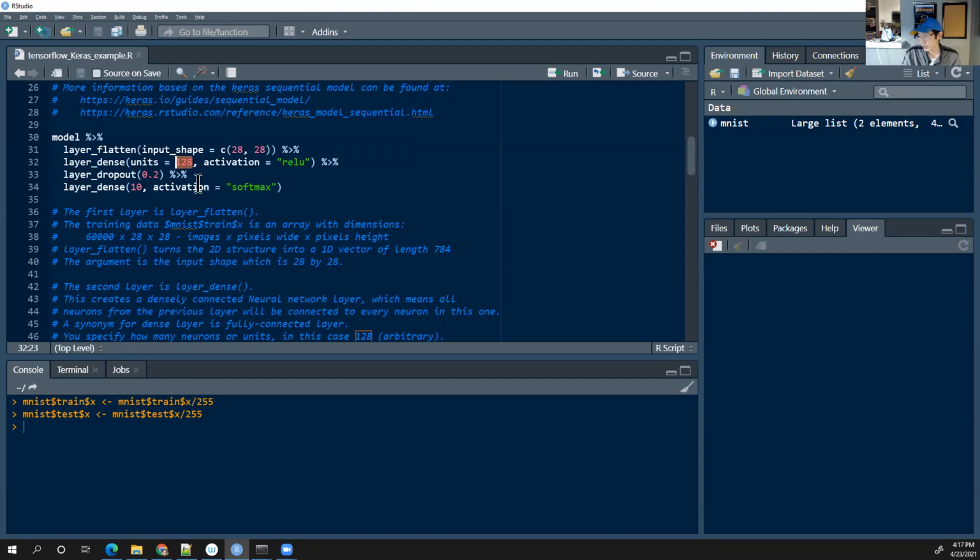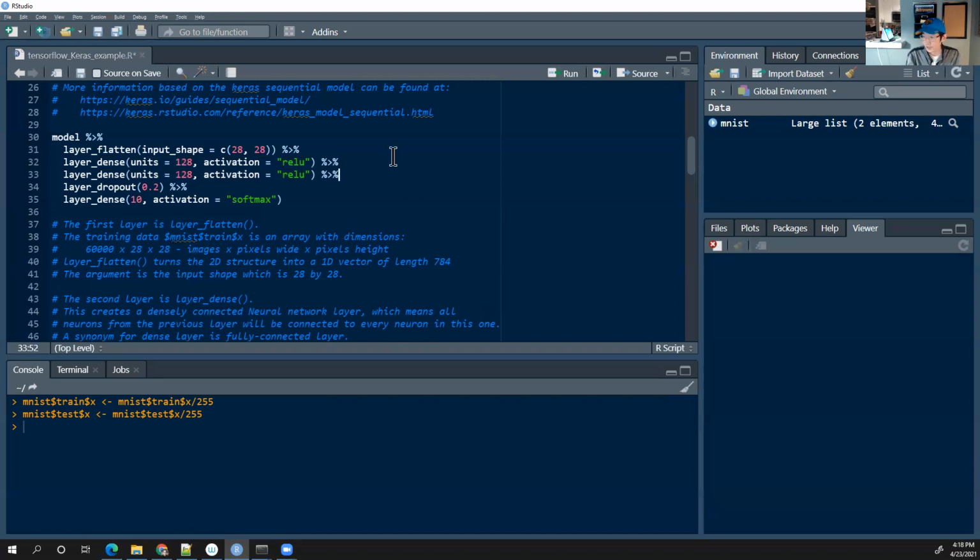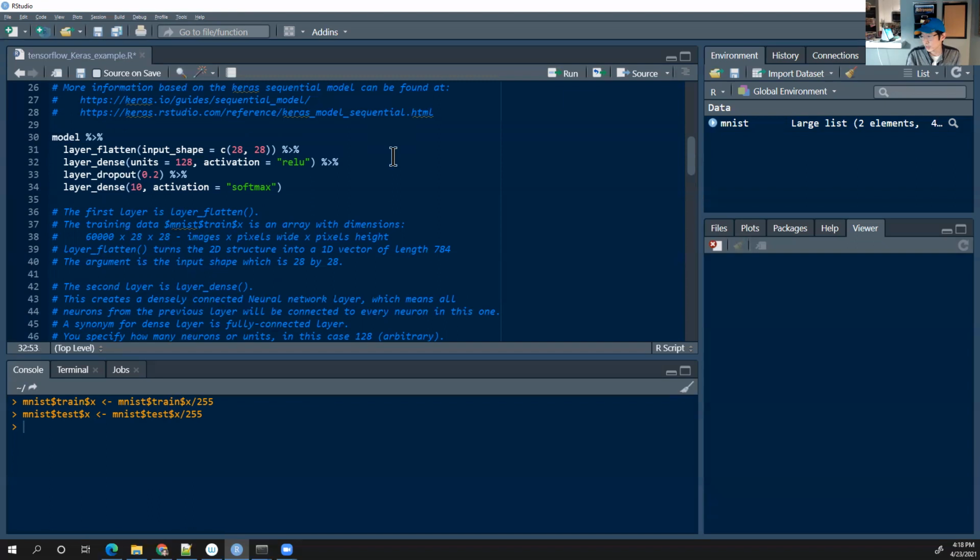Here you specify some kind of arbitrary number of nodes. I'm just following the tutorial code, which said let's use 128 nodes. I think in my example in class, I used 30 nodes in the hidden layer. Whatever you want to do. If you wanted a second layer, you can just add a second layer just like that. But here I'm keeping it simple, with one fully connected layer.